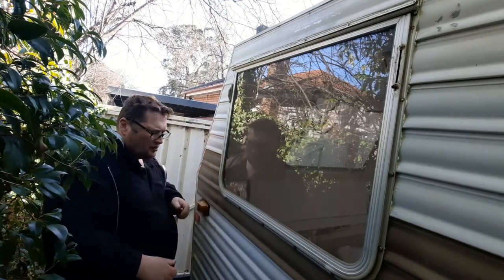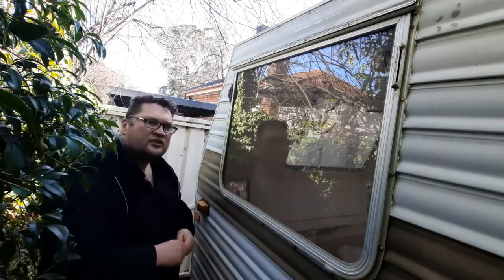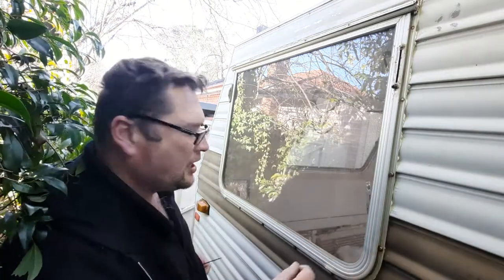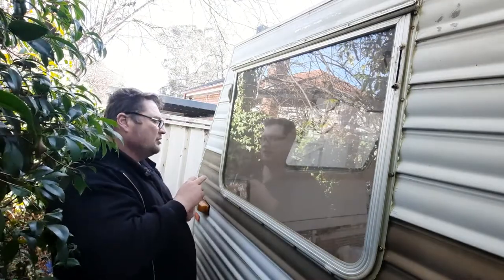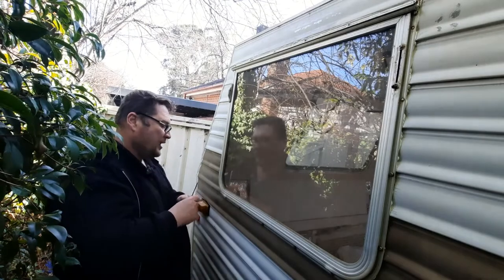There you go, it's looking good. What else you could do there while it's drying, you could actually leave it alone and then get a knife and cut the edge.